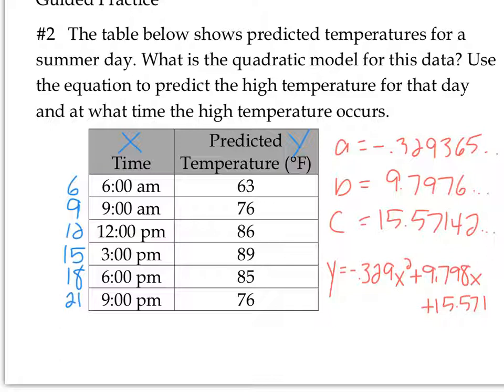And now we can calculate about where that maximum is. To do this, a little different place on your calculator. Just below the calculator screen to the right side, there's a button that says Trace. Don't push Trace. We want to go to Calculate, which is right above it. So press second and then the Trace button. And under Calculate, you're going to see options of value, 0, minimum, maximum. Option 4 says we can calculate a maximum. So you're going to go to option 4 to calculate a maximum.